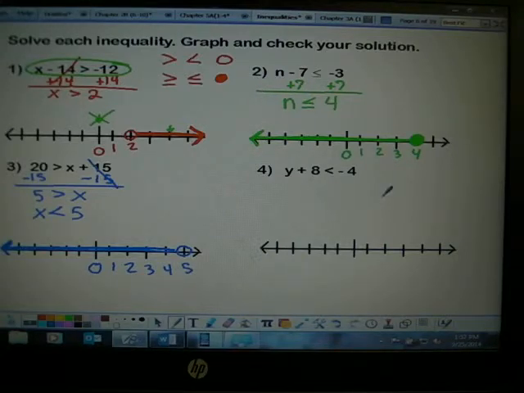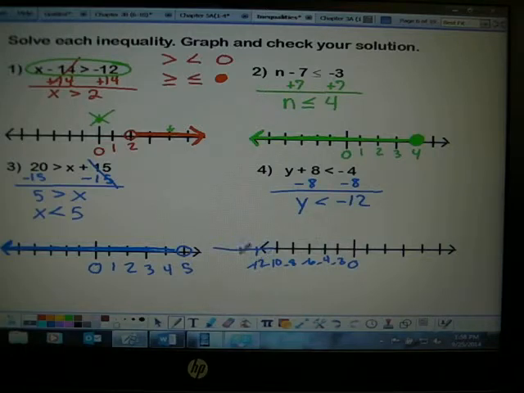Number 4 here, we have y plus 8 is less than negative 12... we have y plus 8 is less than negative 4. So we're going to subtract 8 from both sides. y is less than negative 12 now. Now this isn't going to fit on my graph, so I might have to count by something different. Let's choose negative 2, negative 4, negative 6, negative 8, negative 10. Still not going to fit, so we're going to continue this line on. Negative 12, negative 14, that's long enough there. Okay, so we need a circle at negative 12. It's going to be an open circle, and we're going to shade everything smaller than negative 12, which is this direction here to the left. We have all the numbers less than negative 12.